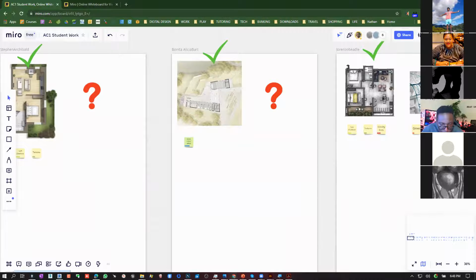All right, here we go. Submit plan, communication objective.